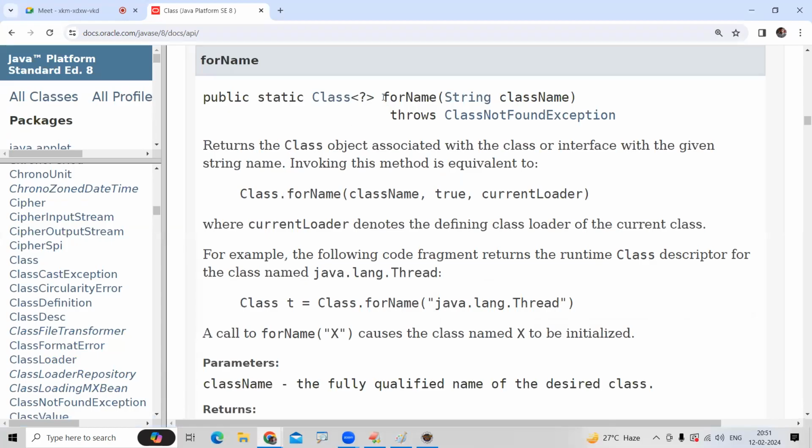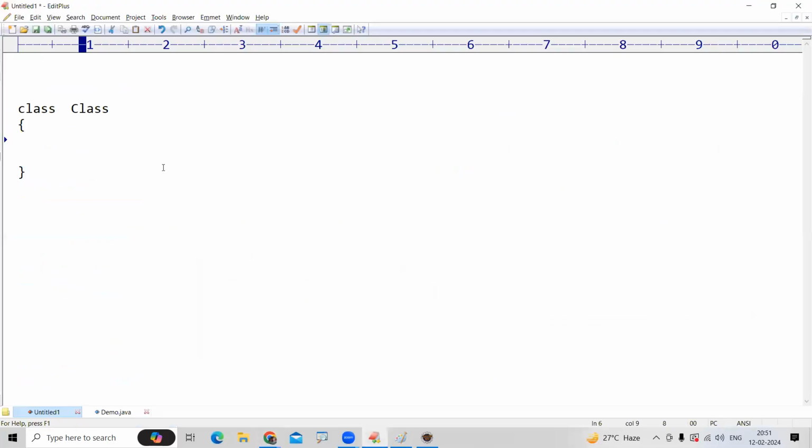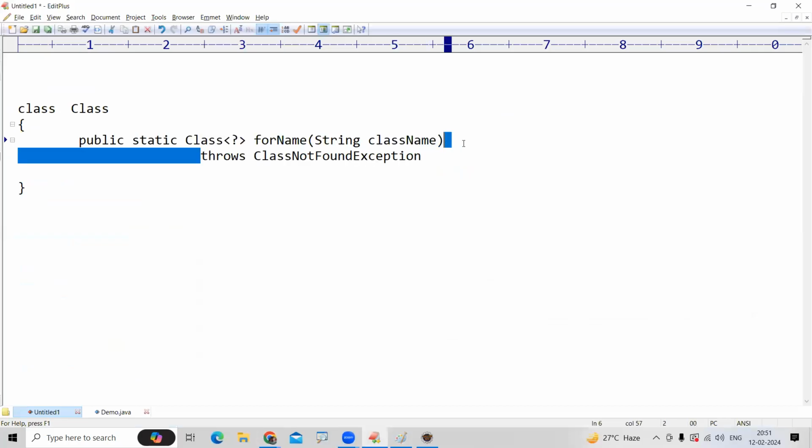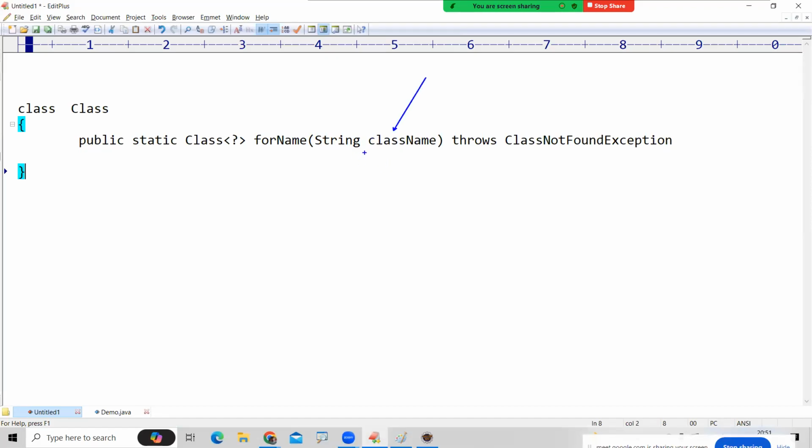The method name is the forName method. Let me copy this. forName is a method, a static method. What is the use of this one? If you are passing any class, this class will load dynamically. Dynamically means while the program is running, it will load.